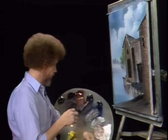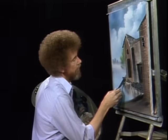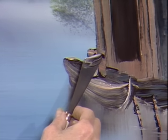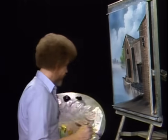Now then, let's put him a door in there. He's gonna have a way to get in and out. I'll use a little black here on the small knife. Give him a little door right there. Remember, this is sort of an angle. You're seeing a three-quarter view, so you wouldn't see all of it. Let's give him kind of a window up here so he can see. Don't want him to be driving around out there blind. Shoot, he'll probably drive like I do then.